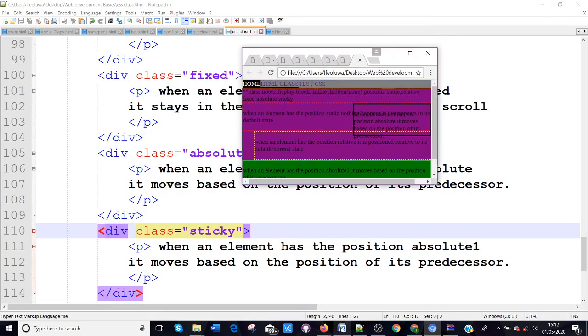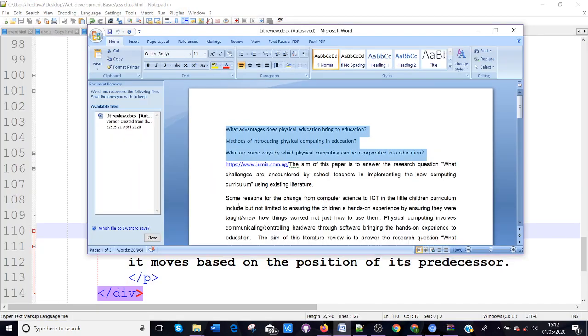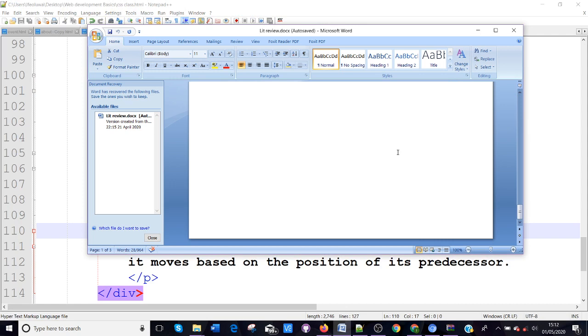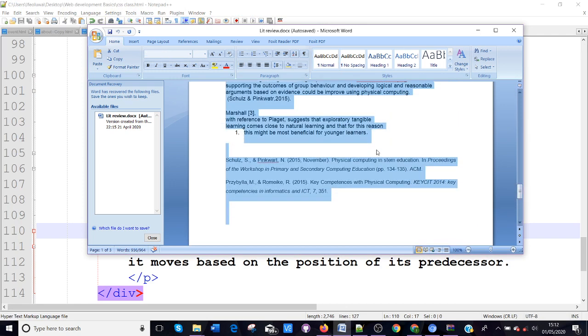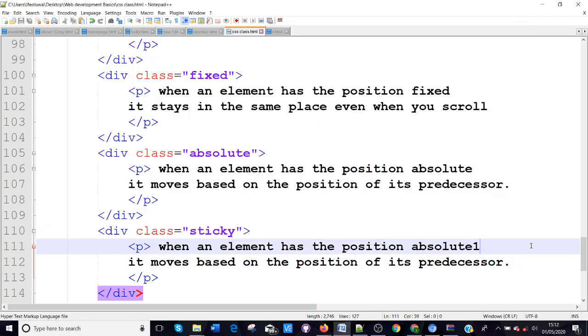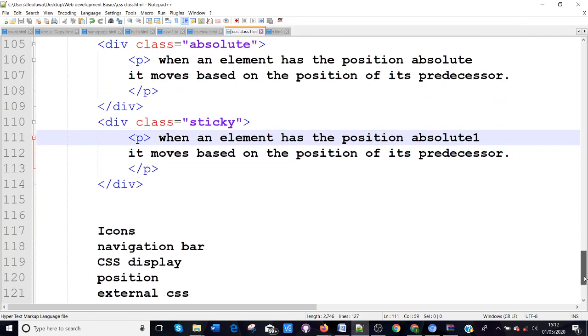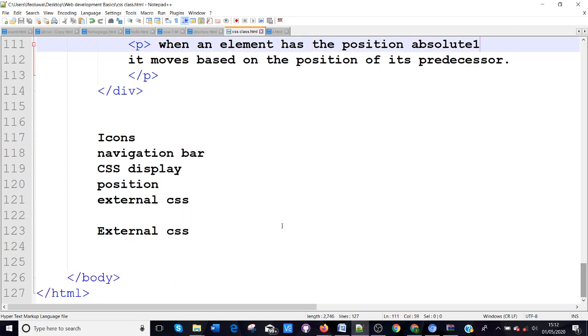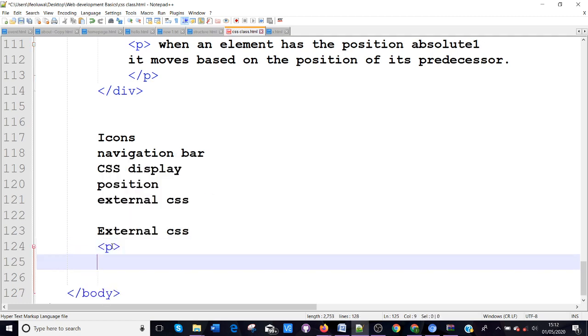So let's go and borrow some text. Power of literature review. I click copy. Tab.